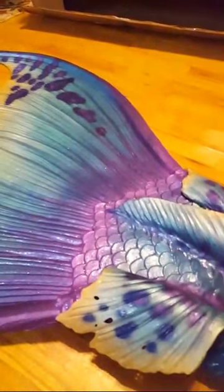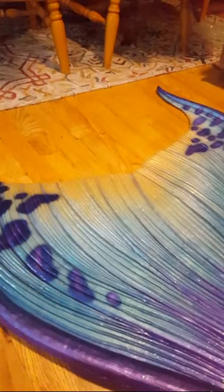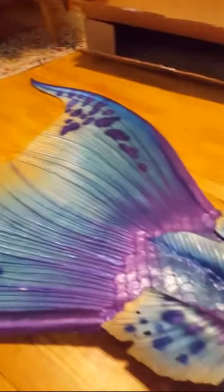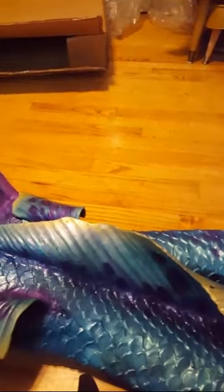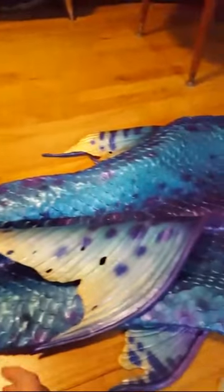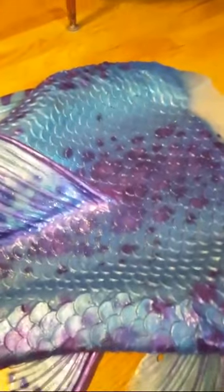It took a long time, partially because it just takes a while to make them. Sorry if it's lagging, my connection might not be so great. But she also lives in Florida, and it can be really humid, and it can take a while for silicone to cure. Plus she had to evacuate through all the hurricanes and pack up her stuff and leave and then come back. So there's just a lot of things like that.